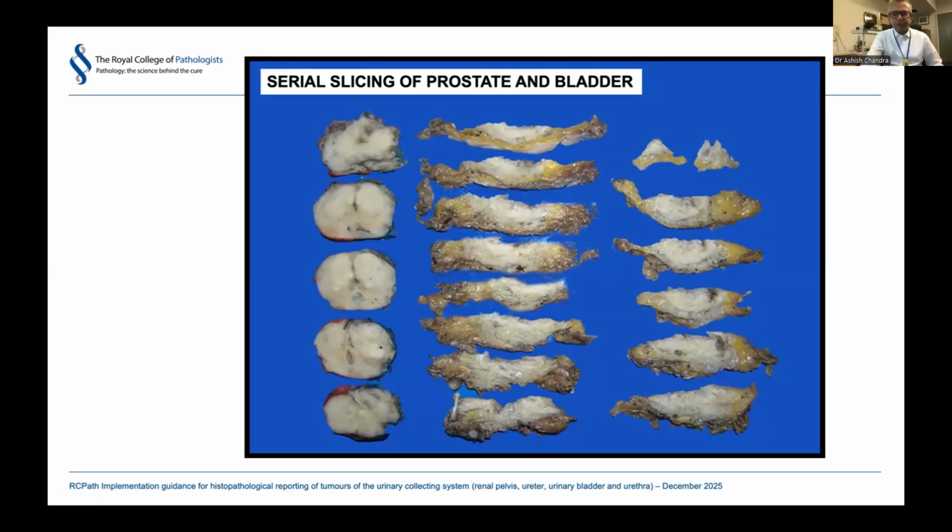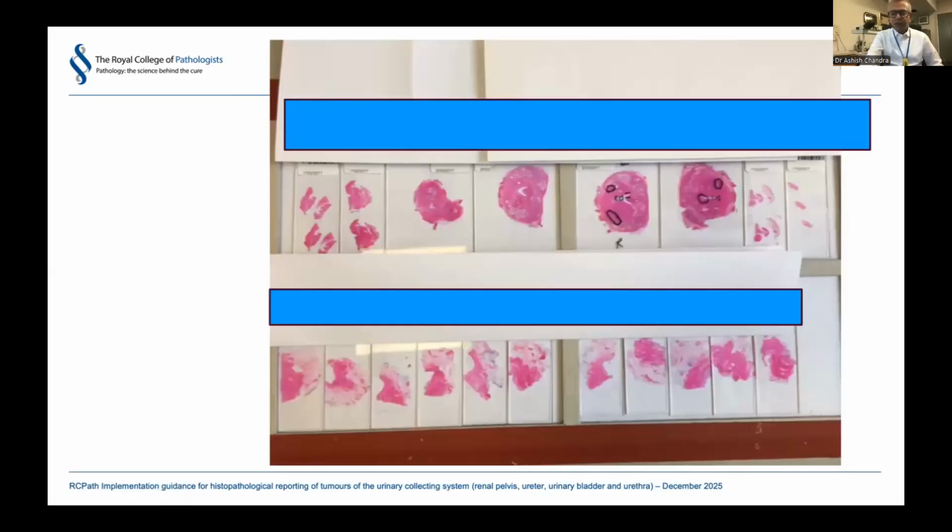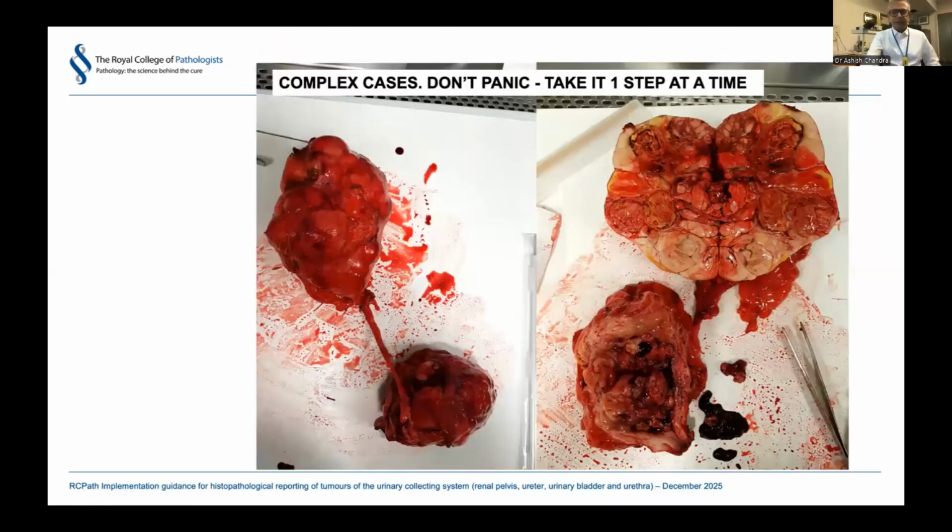At this point, you can just select the blocks that you need, at least alternate blocks of the prostate, and then just the targeted relevant blocks from the bladder, so that you could actually have a cystoprostatectomy specimen that neatly fits into one tray. Of course, the lymph nodes and the distal ureteric margins would be extra specimens. So here you've got the margins, you've got the prostate, and then you've got the areas of interest of the bladder. And don't worry if it's a really complex case, which includes the kidney and the ureter and the bladder.